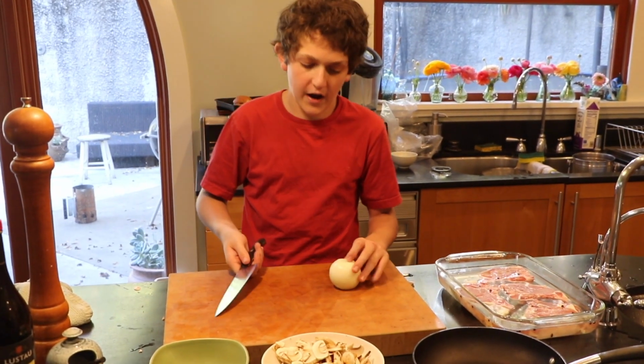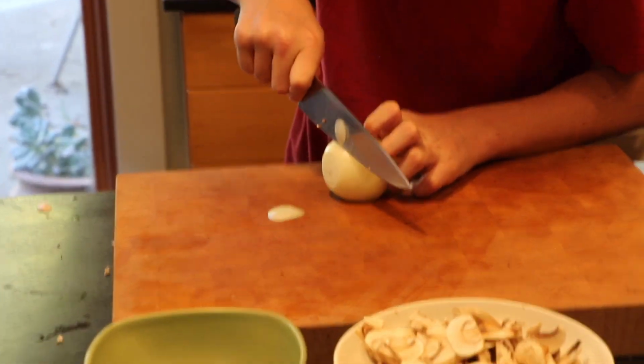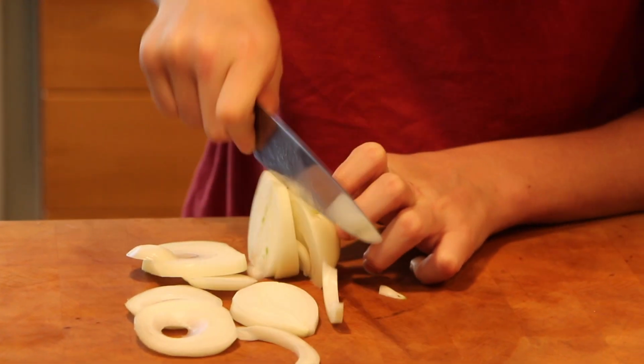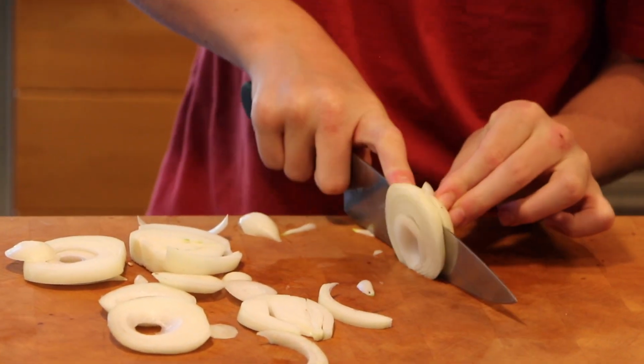Dice it pretty finely because you want it to cook down in the sauce. So you're just gonna go cut these into rings right now. Oh, that's okay, same like that, okay?